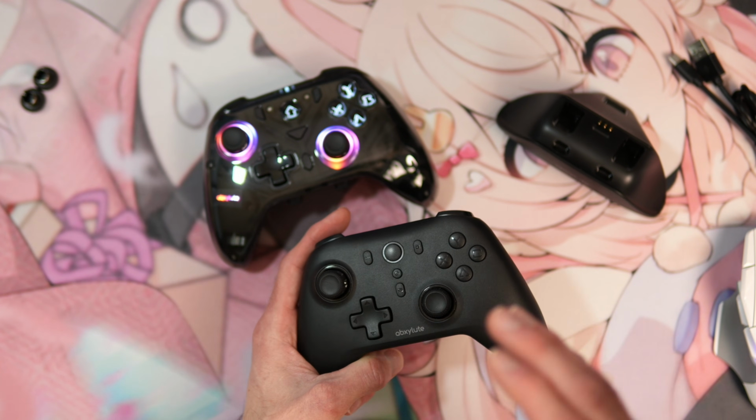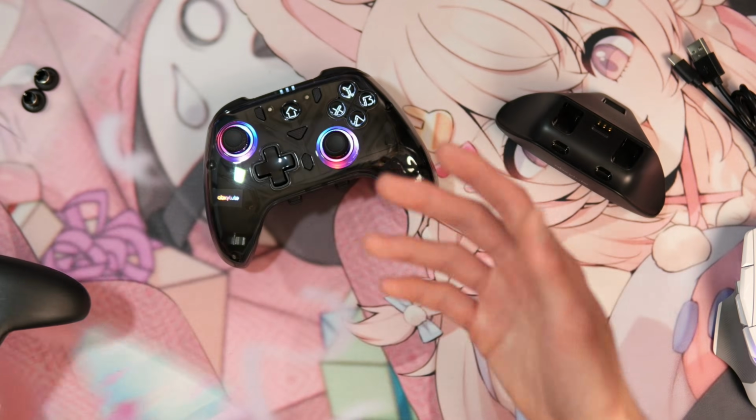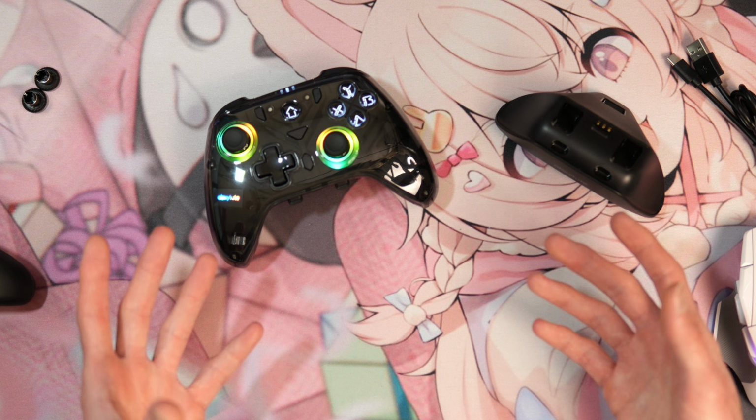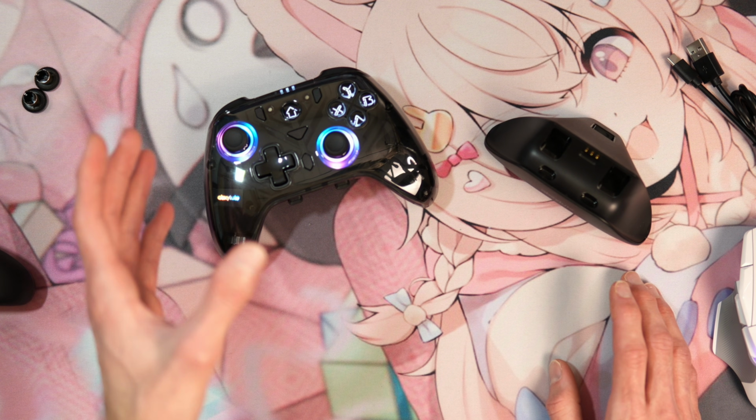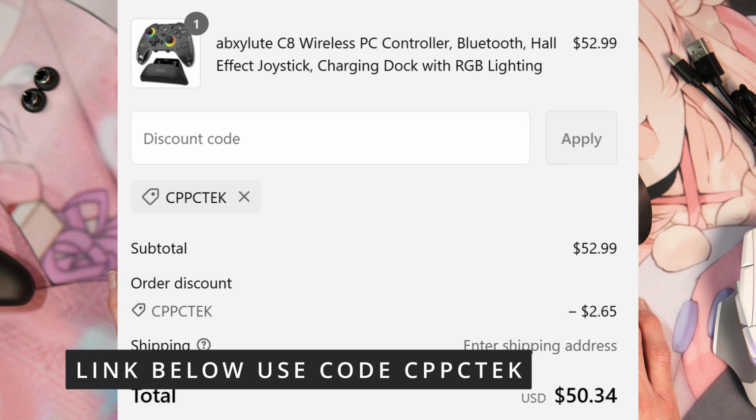And when you look at the most economical thing out there, you do kind of miss out on some of that build quality, some of the quality of life features like the dock. It's just mind-blowing. 55 bucks or less. Crazy, guys. Look, if you want one of these, check those links below.